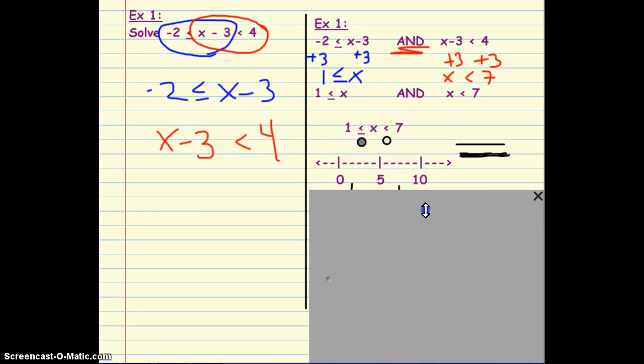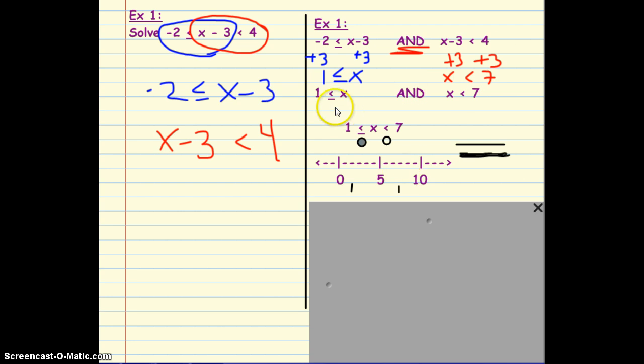To graph these on our number line, we're going to combine these first of all into a compound inequality. The variable, the x, has to go in the middle. And the way this is written is perfect because the 1 is the smallest thing, and we can keep our less than or equal to. 7 is the greatest thing, so we can keep that on the end and put in our inequalities.